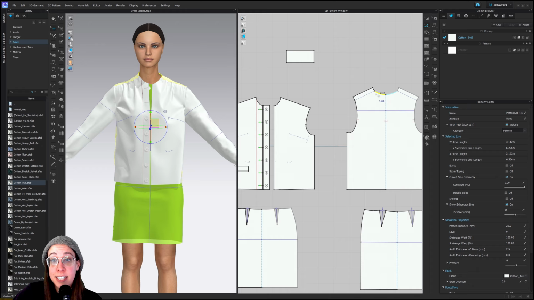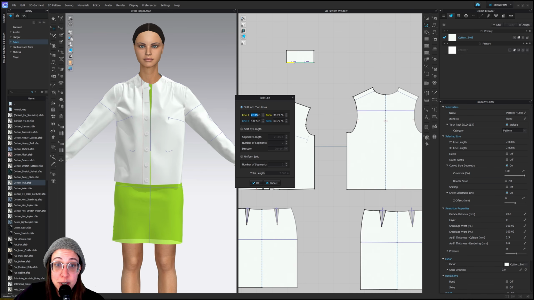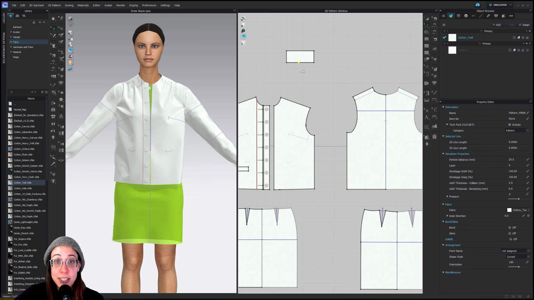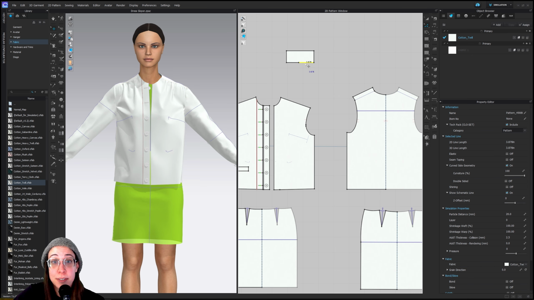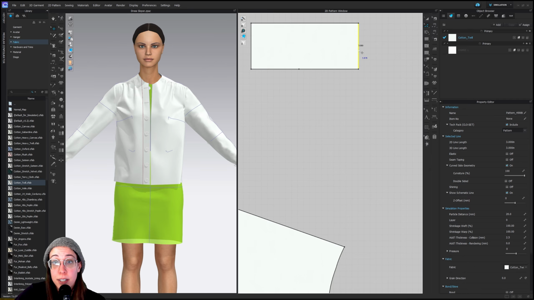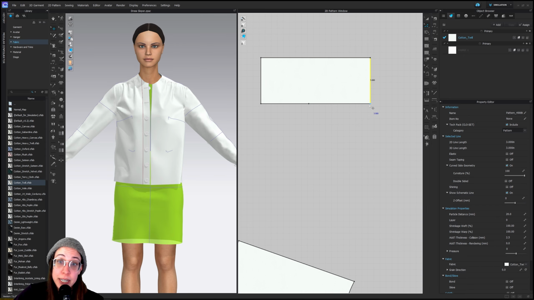So let's make a point that is 3.122 inches away by right clicking on the bottom line and choosing split and typing that in. So 3.122 inches. That's on the left. We can hit OK. There we go. And then the right should be the same as this, which is 1 inch added to this, which is almost 3 inches. So that should be almost 4 inches. Yeah. And it's a little bit short, so we can just nudge it until it's 4. Yeah, perfect. And we can raise this point up.